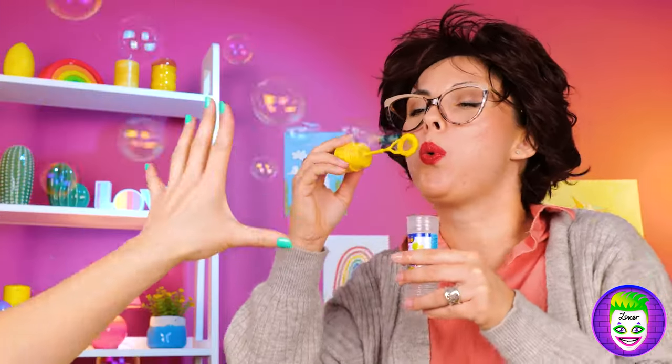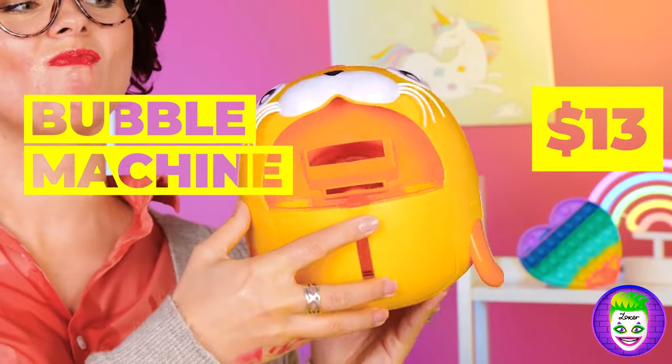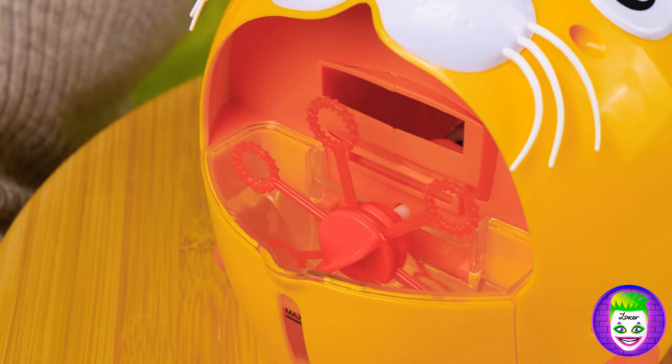Let's see how many bubbles you can blow. Well, that's a little less than I expected. Don't worry, we've got a seal to help. Or is it a sea lion? I can never tell the difference.